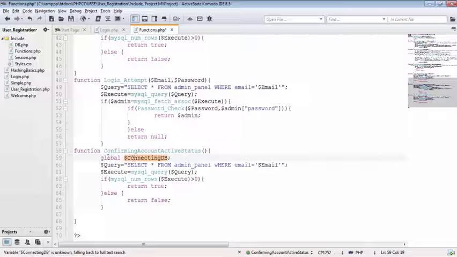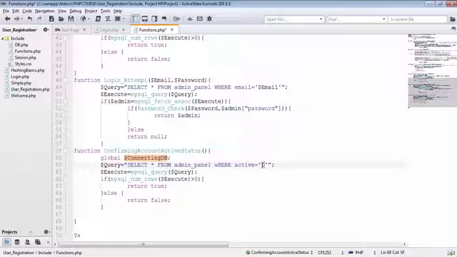Now first we need to have this global connection, it's good. Then we are going to select all the columns from our admin underscore panel, where instead of email, we have to check our active column, where active is on.